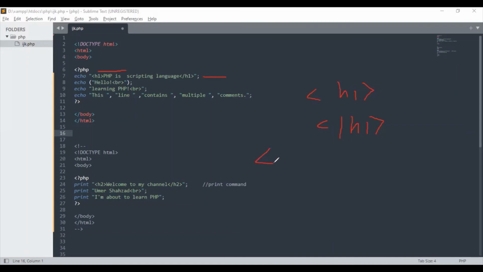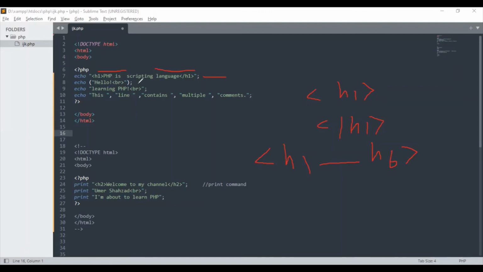These actually contain HTML. HTML has headings H1 up to H6. If you use H1, it means the big heading. When you move to H5, H6, your heading is small. So these are the HTML tags. H1 stands for heading. There I have used heading 1, so when you see your result, you will see a big text written on the screen: PHP scripting language.